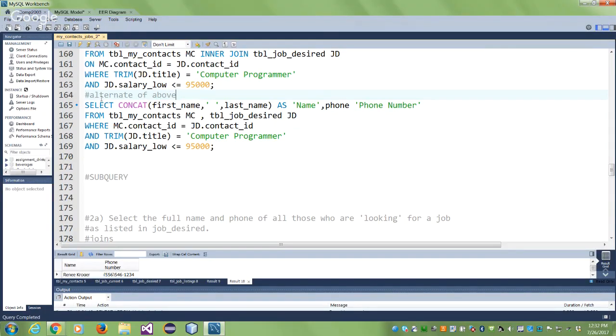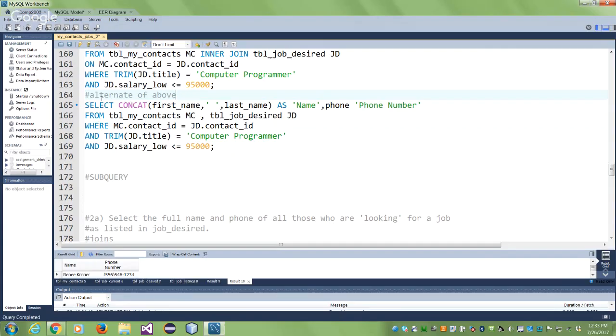Okay, now where is efficiency coming into the picture? You're taking the two tables and you're joining them. So what happens is, the first record is taken, looks for a partner, says yes, I was able to join, does it. And it does it with every record to find a partner. Second repeats the process, third repeats the process, fourth repeats the process, and so on. Now, if you think about it, the main table that you're working with is the job desired table.